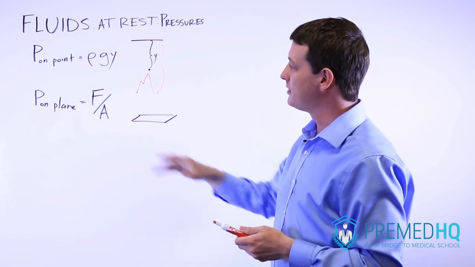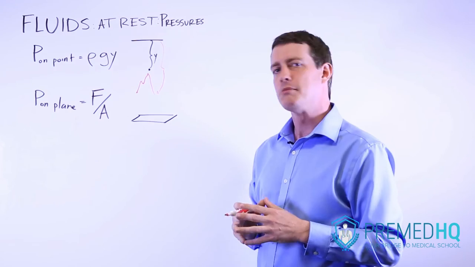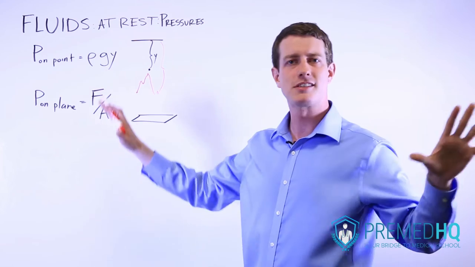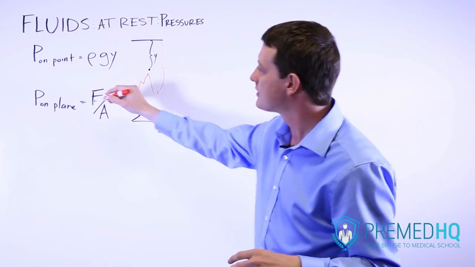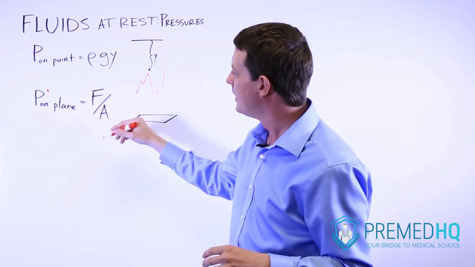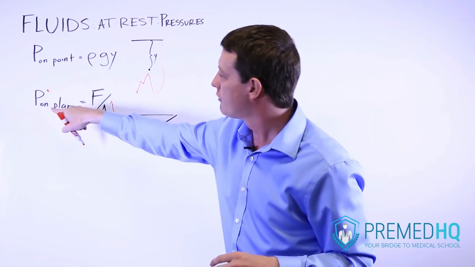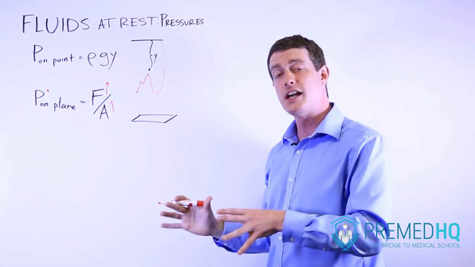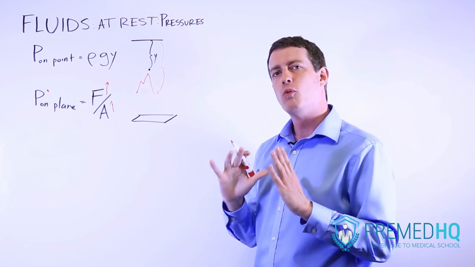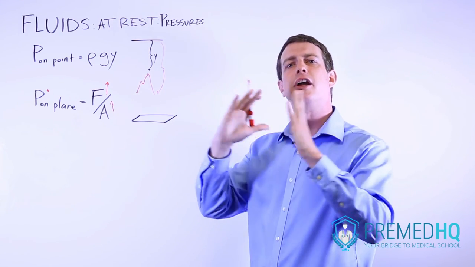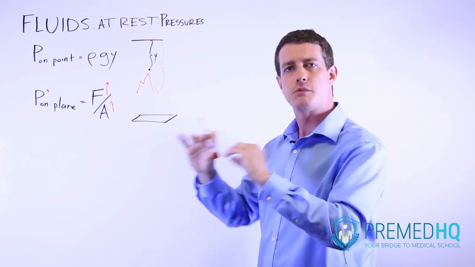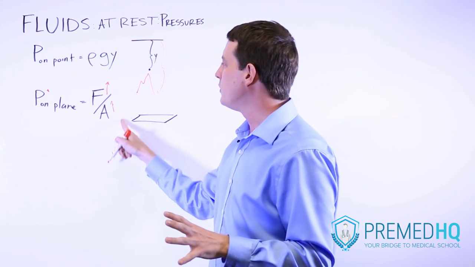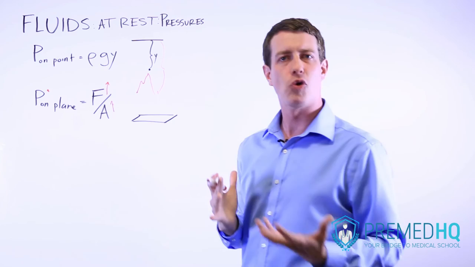Now for this one, the pressure on a plane, you might see an applied example with something like a sailboat. Remember that when you're out in the atmosphere, the pressure is pretty much the same throughout. The pressure there is pretty much the same everywhere. And so this will be more or less constant. If we increase the area, in order for this formula to be true, that means that the force must also increase. And so if you have a sailboat and you want to get a greater amount of force, what you need to do is have a greater area that is going to be experiencing that pressure. And therefore, because the pressure is the same out in the atmosphere, if you increase area, you have to see an increase in force as well.